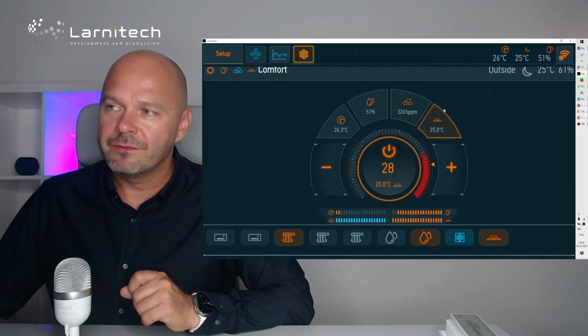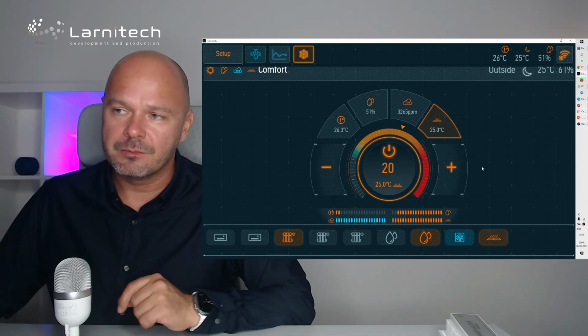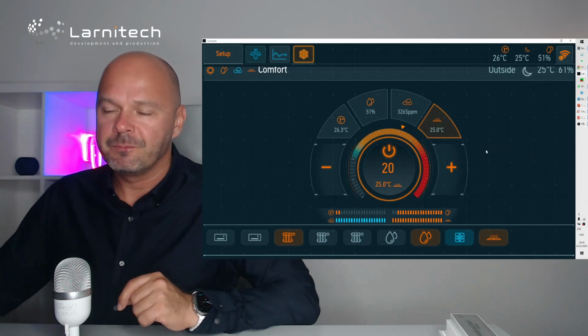And also we have here the warm flow. For the warm flow we can have different settings, which we can set up in here, the same.